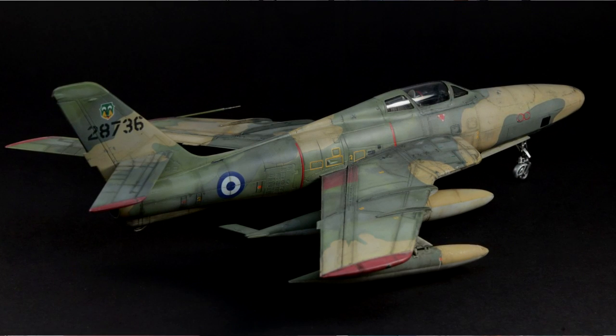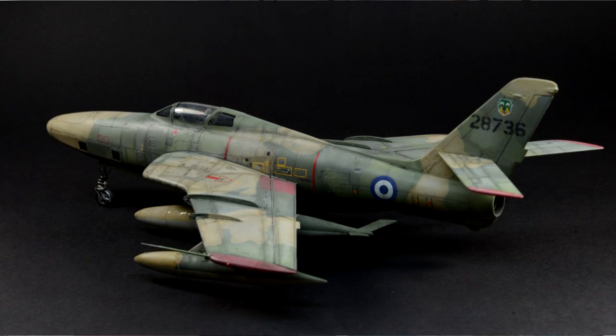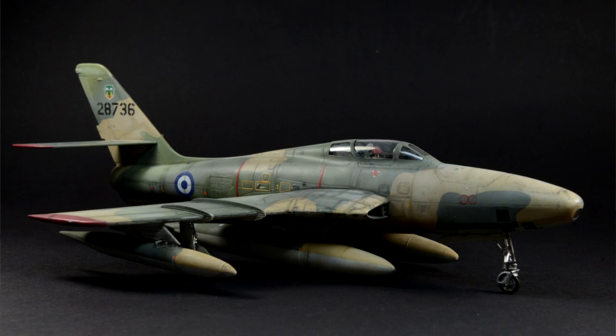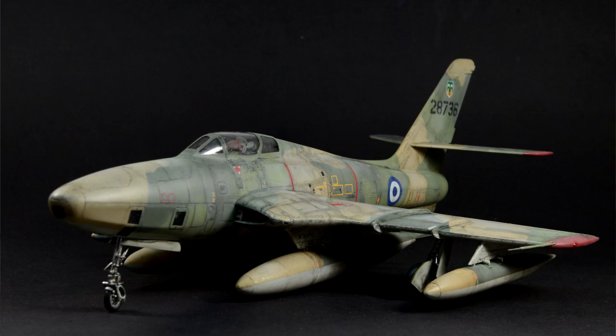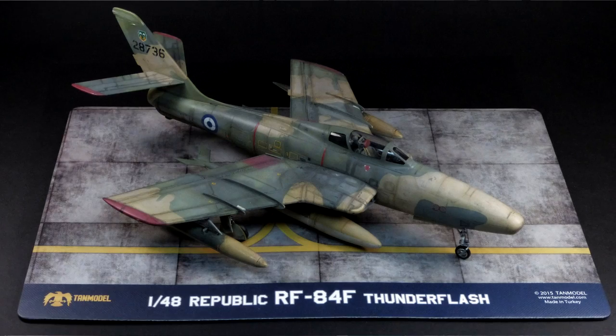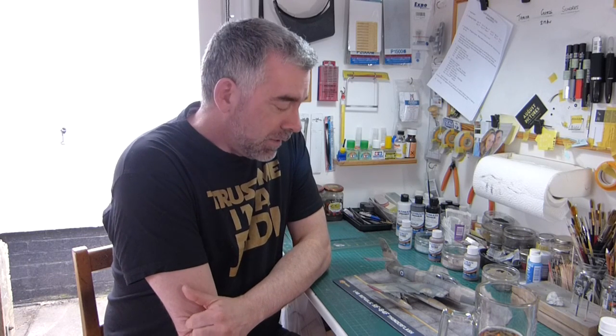I'm just at the Scottish Nationals there, and as far as I was aware, that was the only Thunderflash in the whole show, and I'm quite certain that if there were other Thunderflashes, it was the only Tanmodel Thunderflash in the whole show. So if you want something a wee bit different, this is it. In fact, if you're on Facebook, if you like Tanmodel, the chap who owns the company keeps posting pictures of builds of these things in all their variety of colours and designations, and there's some quality stuff out there. So it can build into a very nice little kit.